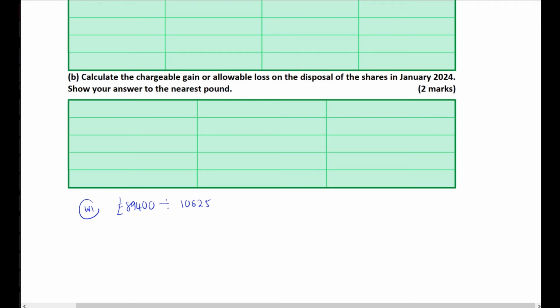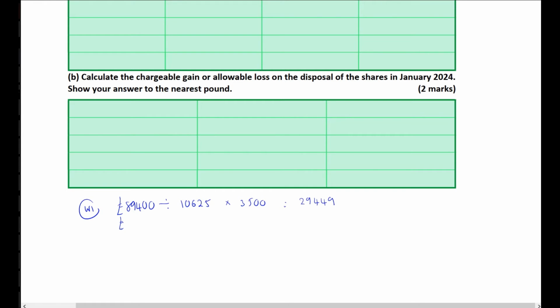I probably wouldn't even stop in the calculator. I'd actually just keep the working going, leave that number in the calculator and say I didn't dispose of one share. I disposed of 3,500 of them. So however you do the working, you're going to get the same answer. You don't have to lay it out like this. But I've got an answer of 29,449 as the cost of the shares disposed of.